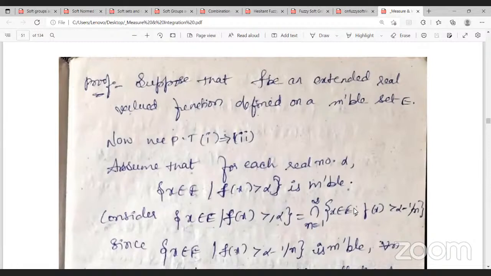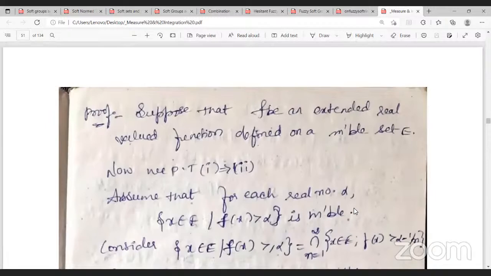textbook, where is it, sir? Just wait, textbook. Number 35. 35. After 35, 36 page number. Okay, sir. That is measurable functions. You are not clear. Okay, now. And here Sorry. this is enough.